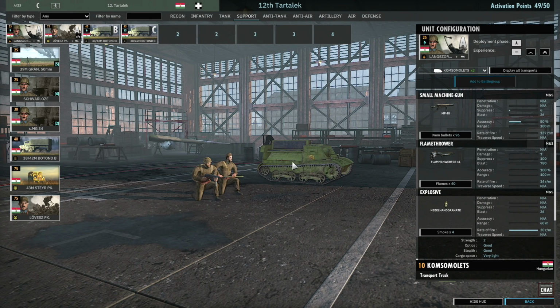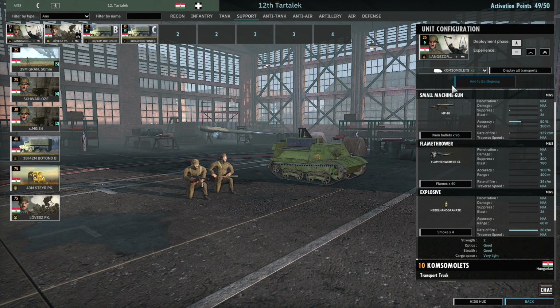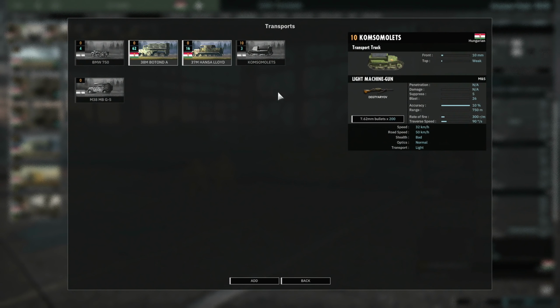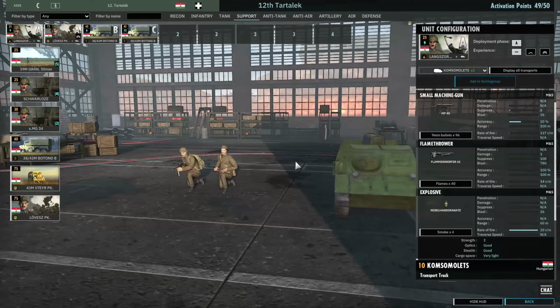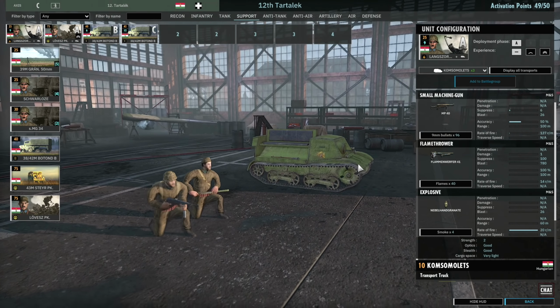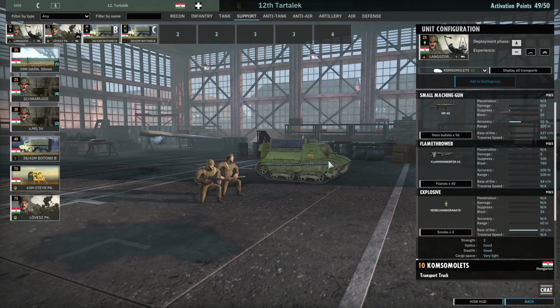Now, what's interesting about these squads is they can actually come in the Komsomolets, which is a Russian captured infantry carrier, and it has a machine gun in the front of it with 10mm of frontal armor. It can provide decent MG cover at longer ranges, but get it too close to an AT rifle, it's going to get popped pretty quickly.